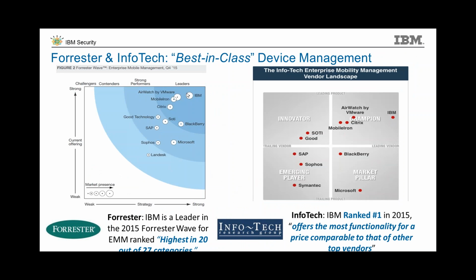You can see IBM all the way top right there, ranking highest in 20 out of 27 categories. Infotech backs it up with a more standardized quadrant approach. Obviously, you want to be top right. There's always going to be a couple people in our neighborhood, but not necessarily on the same street. So, clean sweep. Gartner, Forrester, and Infotech all have us positioned as number 1. And for those folks who have a tough CFO or a tough controller, we offer the most functionality for the price. So we're going to put some value behind it as well.